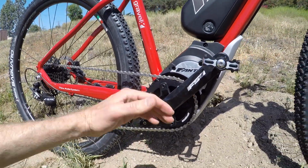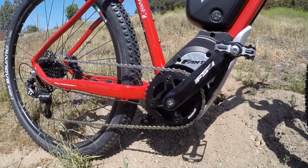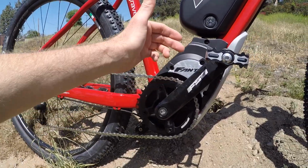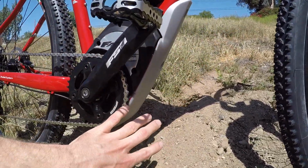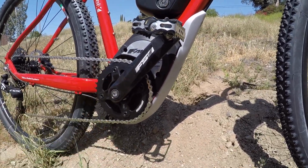So rather than having a metal guide or something that might add some weight, they've just used narrow wide to keep that chain on track. And then we've got a long slap guard, so I don't feel like this is going to drop off inward. It could potentially drop off outward, but it's a pretty good setup. I haven't done a whole lot of off-roading yet, but I expect that to perform pretty well.